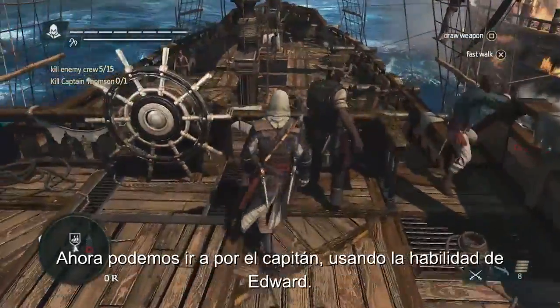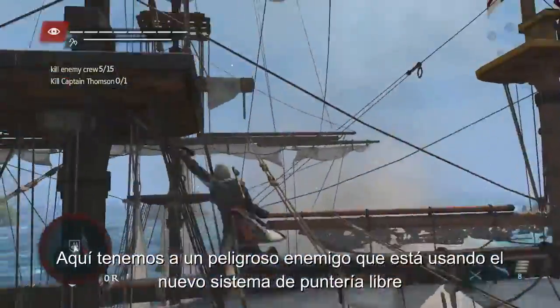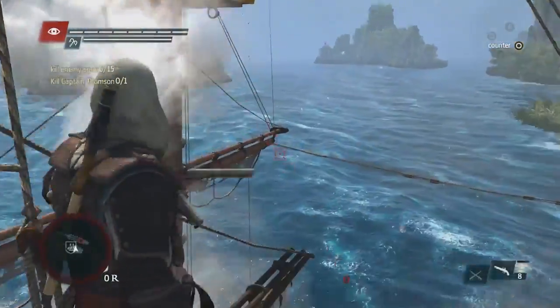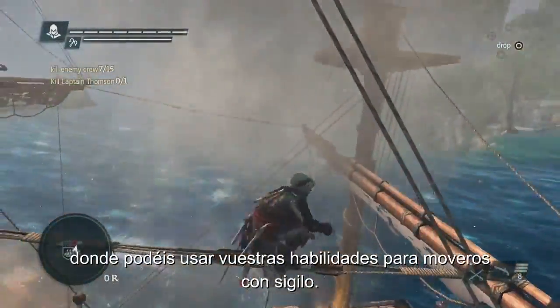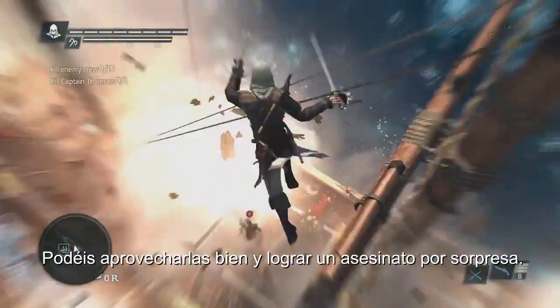And now we'll go for the captain using Edward's navigation abilities. Here, again, using the new free aim system, we have a dangerous enemy on the other side taking out our crew. We can easily take him out with a headshot. So what we see here is that 2 ships have come together to create this 3D environment where, using your assassin abilities to navigate, to be stealthy, you can take the advantage and get the kill by surprise.